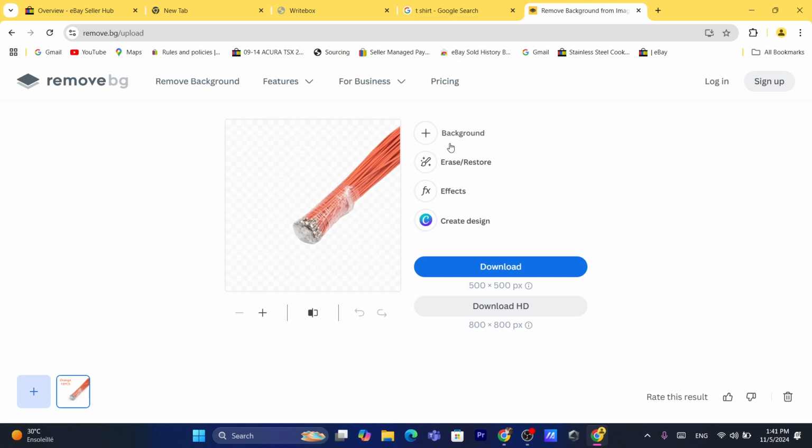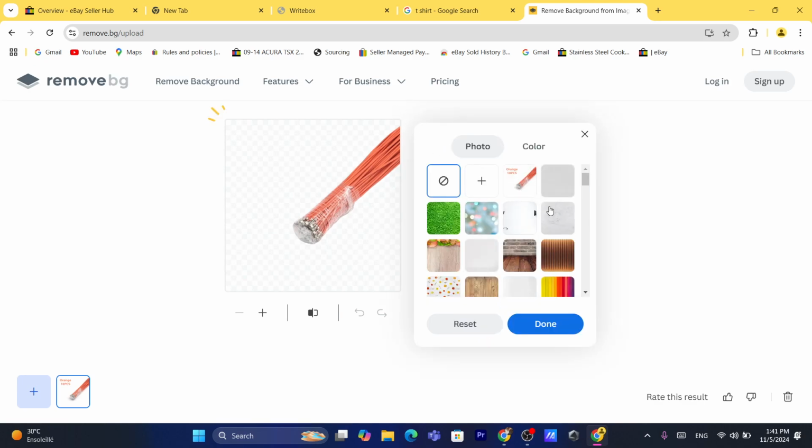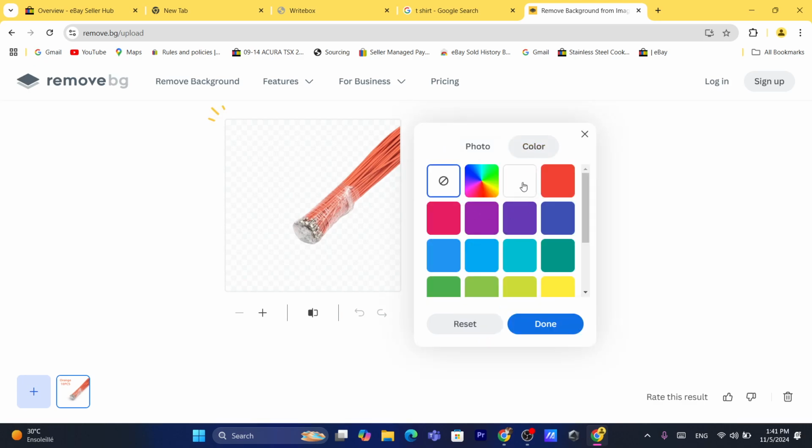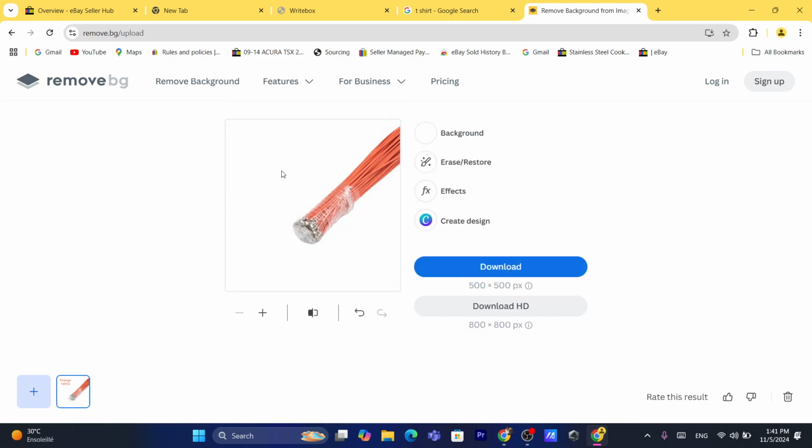As you can see here, you can also add a new background. You can add a color. I always recommend adding a white background, because it stands out. You can stand out from others. So this is very important. That's what I have noticed, guys. When you have a white background, it seems like the product appears more in search results, so buyers can find it easily in the search results.